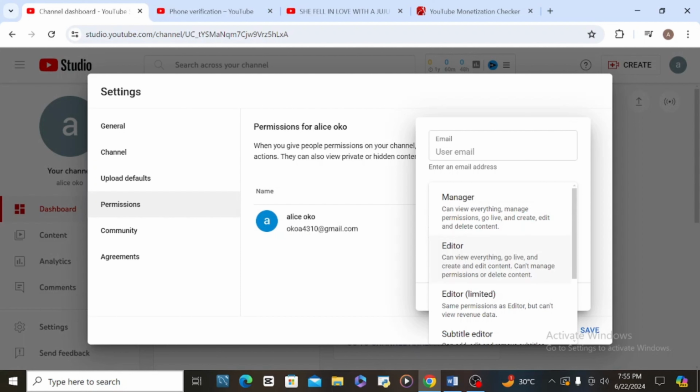Or I'll put the person as editor, who can view everything, go live, create and edit content, but can't manage permissions. If I make him a manager, he will create, edit and delete content. But if I make him editor, he will only go live, create and edit content, but he cannot delete any content from the page. A limited editor has the same permissions as an editor, but cannot view revenue.